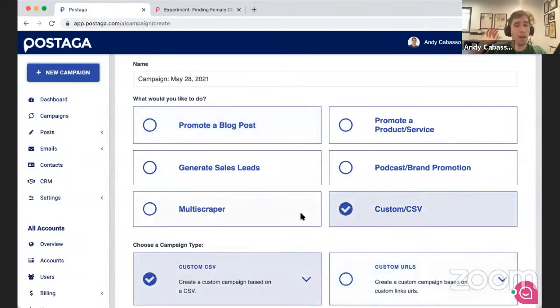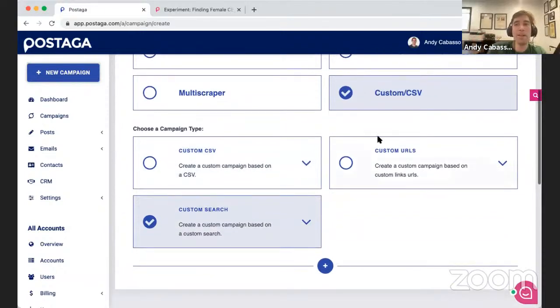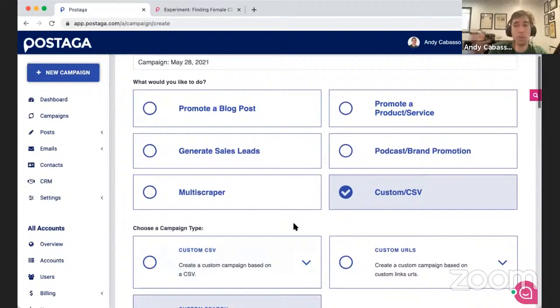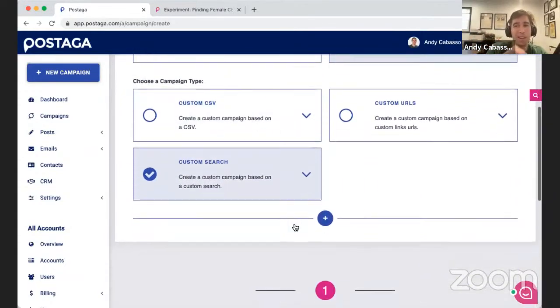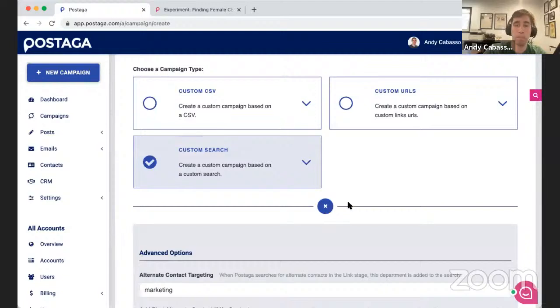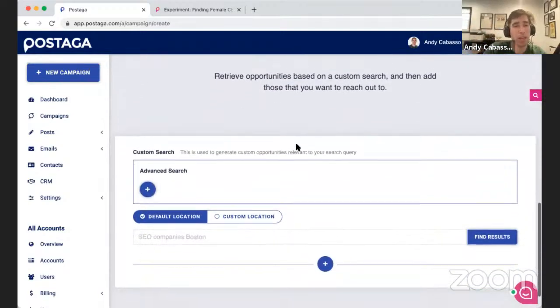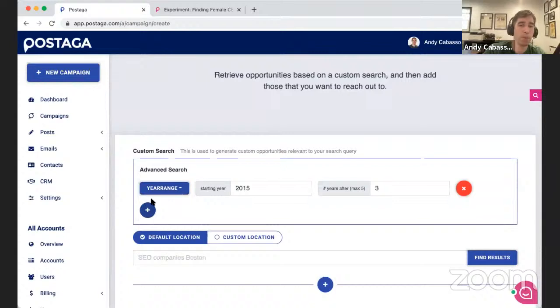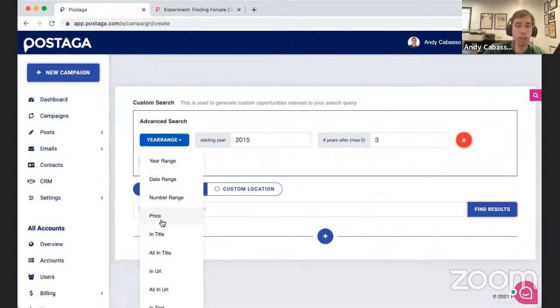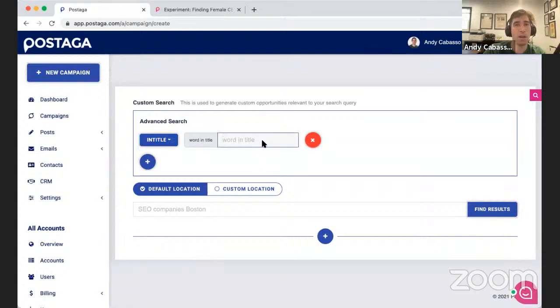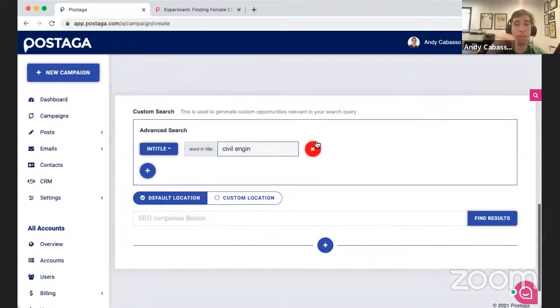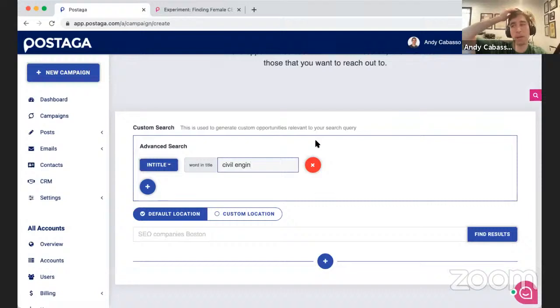For example, the custom search campaign, I didn't really touch on that, but if none of these other things work, and you want to experiment and go crazy, you can run a custom search campaign and basically run your own search terms. It'll run similarly to a Google search. We also have advanced search parameters you can use, so if you want to make sure your keyword is in the title, you can do all of that, and play around with that to try and find certain websites or businesses in a given area. So yeah, I would try that.